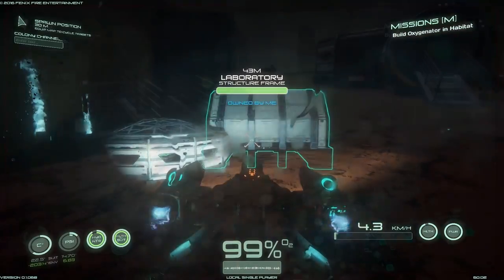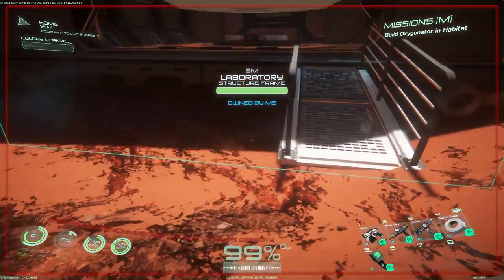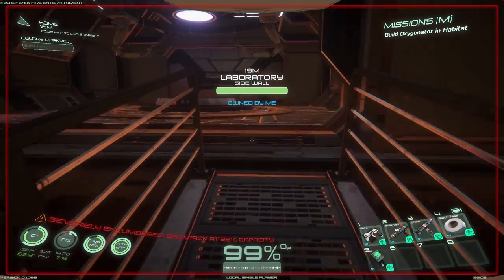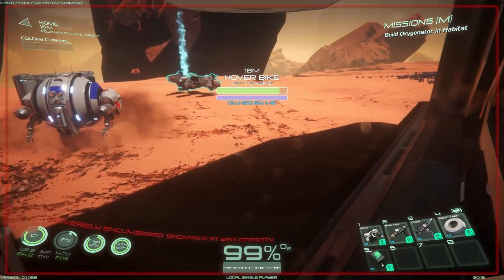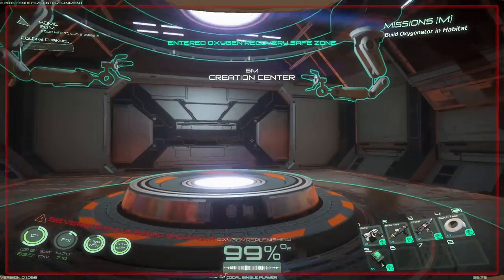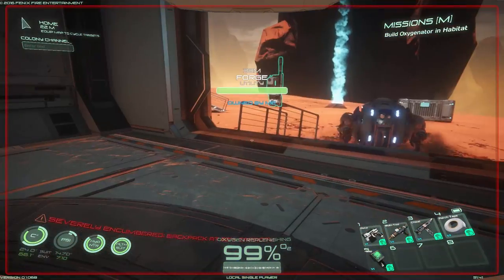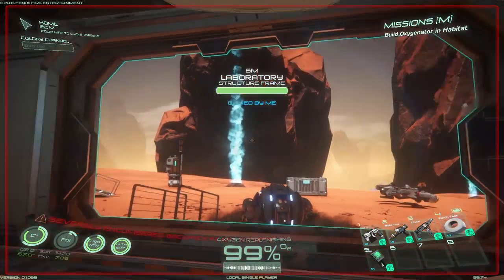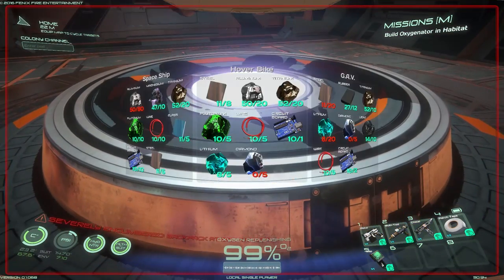So I'll be back. Okay, so we are back and I am very heavily overweight. And I've been trying to think of what the next item is that we should get. We have our hover bike and I think maybe we should get the spaceship to see what it does. If it allows us to just travel along just up in the air to get to the places that we're going faster, or what it is that it actually allows us to do.